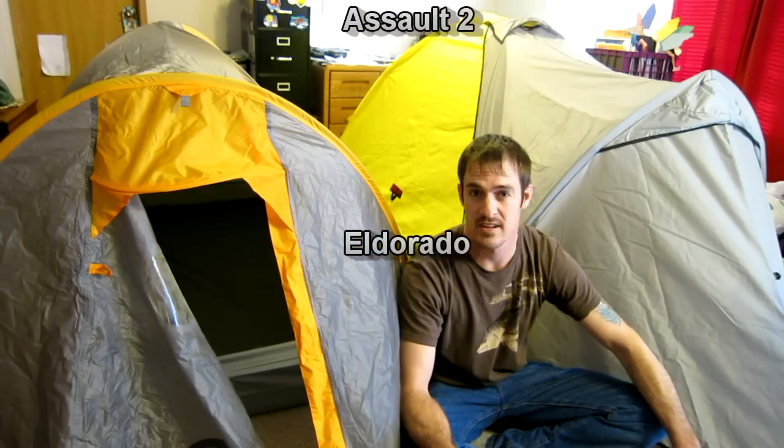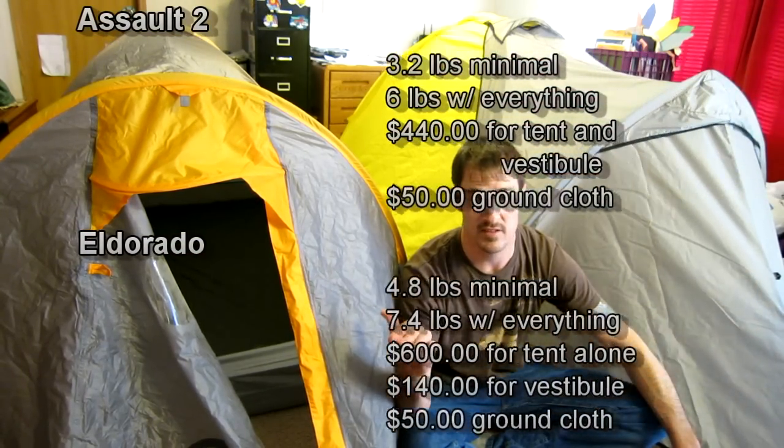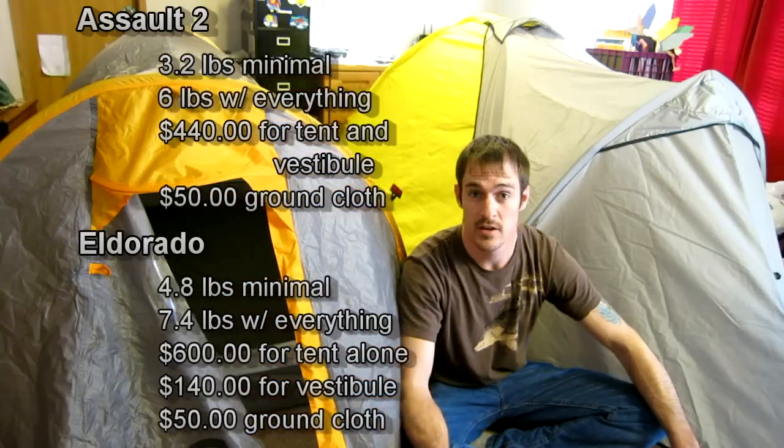So what are my thoughts on the tents? Well, each one is going to serve you well. This one's a little bit lighter, comes with a vestibule, a lot more stakes, snow stakes, and a few more features that I like. External pole setup is a breeze. However, the Eldorado has their tried and true Todtex fabric. It's a great fabric, it's a great tent, and it's a bomber of a tent. Unfortunately, a little bit heavy, and the price tag is a little steep for what you get.